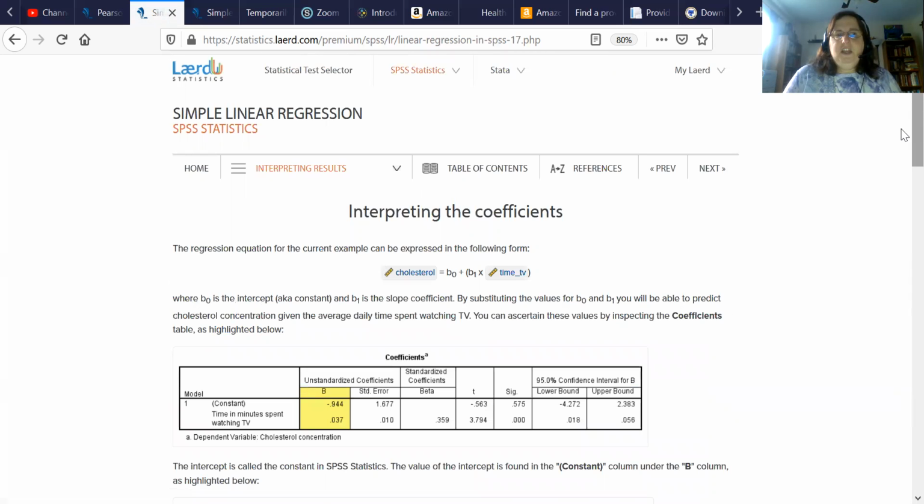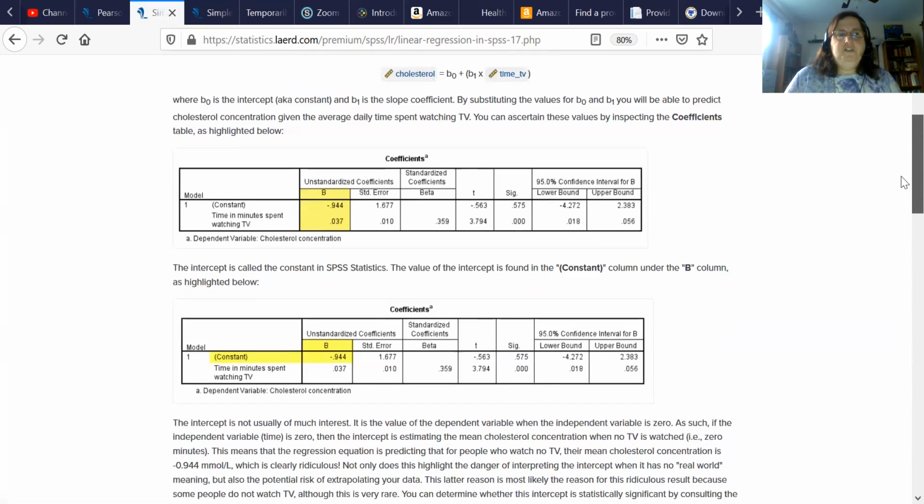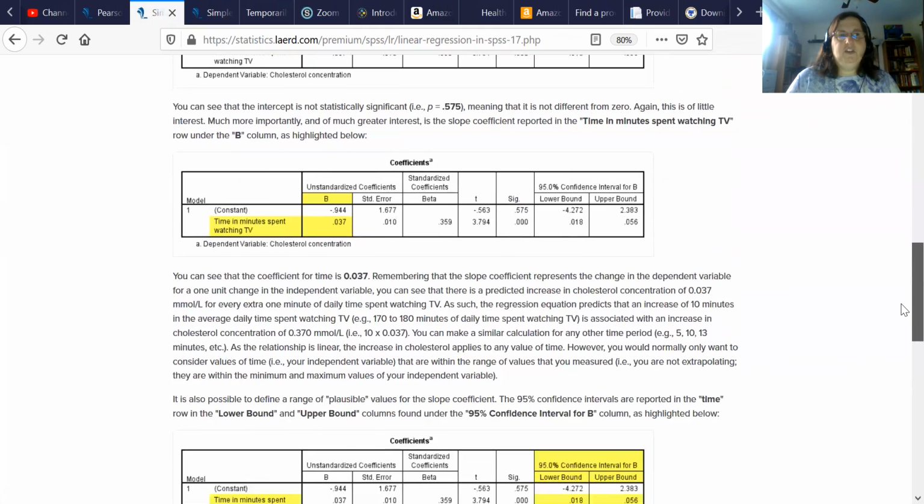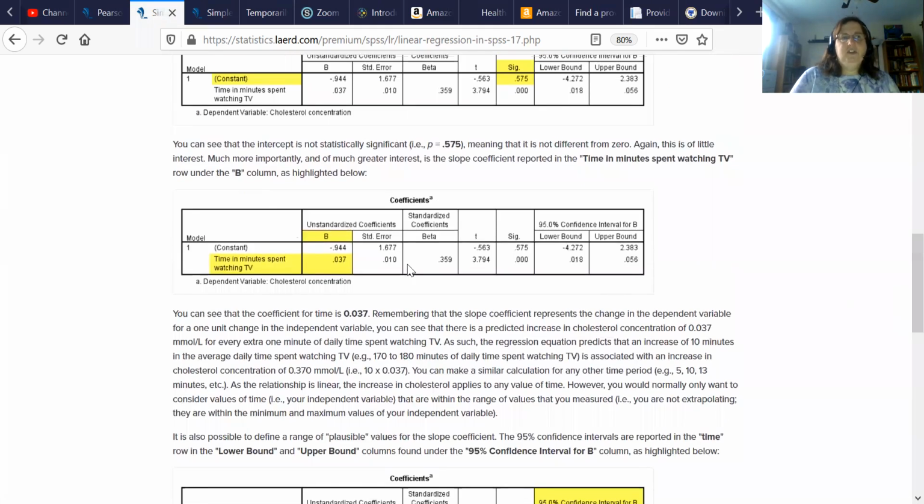So now we can interpret the coefficients a little bit, and you saw this before as well. In fact, I'm going to scooch down a little bit to right here. So up here under B is your intercept. Down here is your slope. This is the one that we tend to pay most attention to. That's really critical.